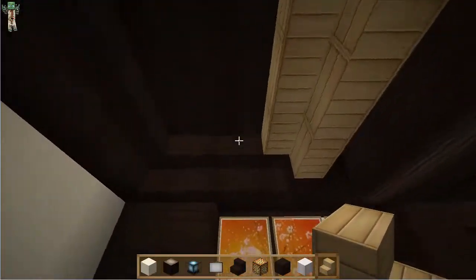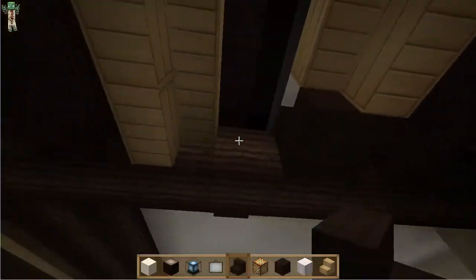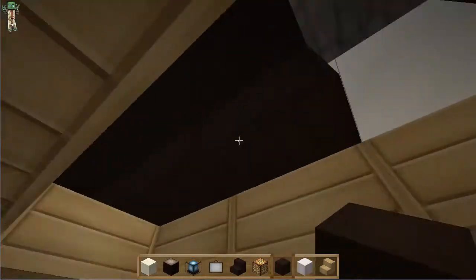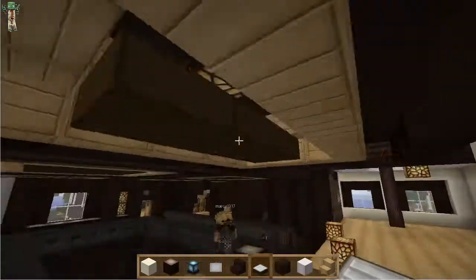If I start to put these in, we're going to have quite a long shape for the daylight sensors. 1, 2, 3, 4, 5. Need to grab this block and stick it up here. 1, 2, glowstone in the middle, and some daylight sensors. Like that. Cool. Ceiling's starting to get there.